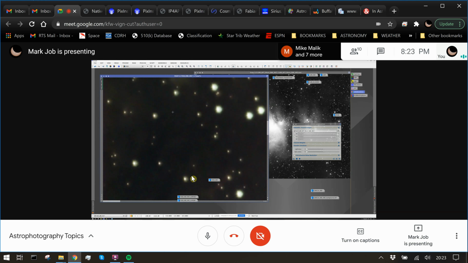So now, as we continue to process this using histogram transformation, maybe you go in and you put a star mask on it, and you turn that background way down using the histogram transformation, and then you haven't messed with the stars.